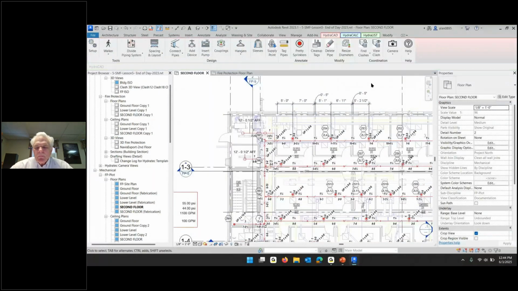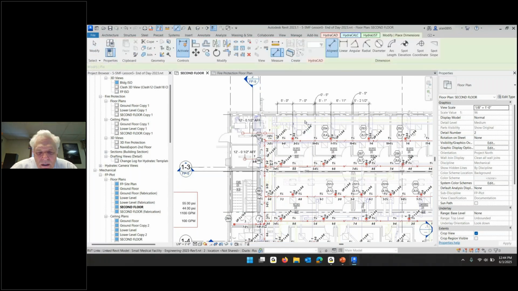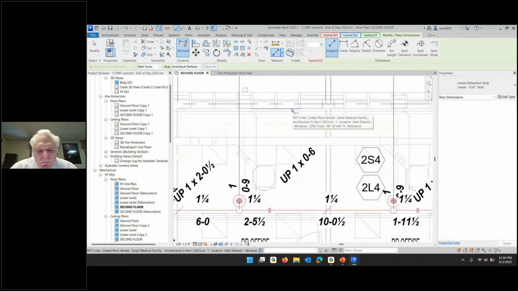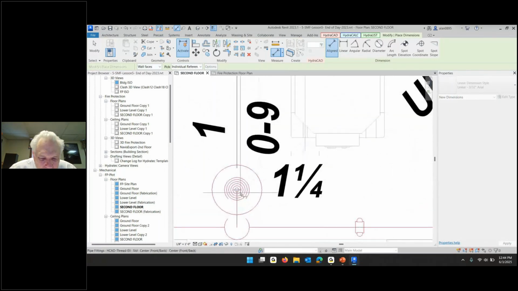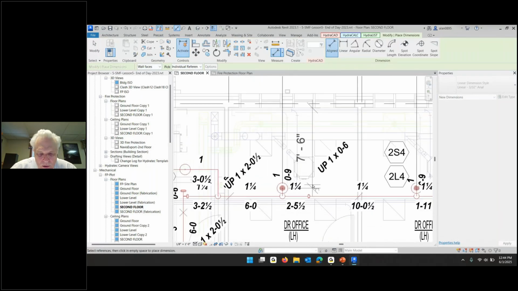Anything else I want to say about that? If I wanted to do the heads in the other direction, I would do from the inside of this wall. And if I'm really careful, I can get that sprinkler, but I got to zoom way in to get to the sprinkler.